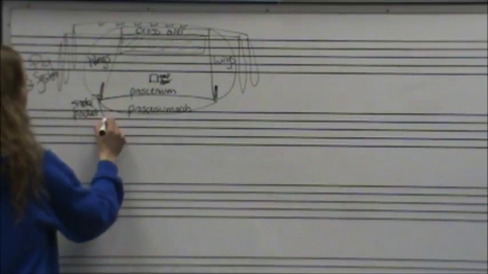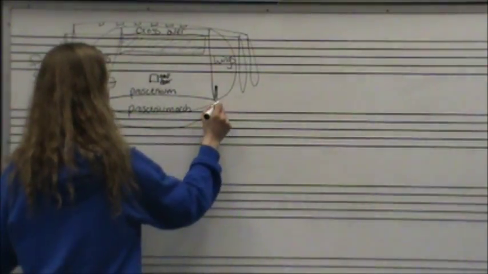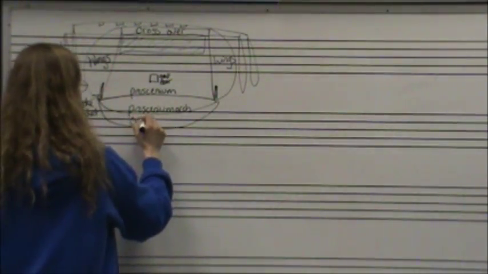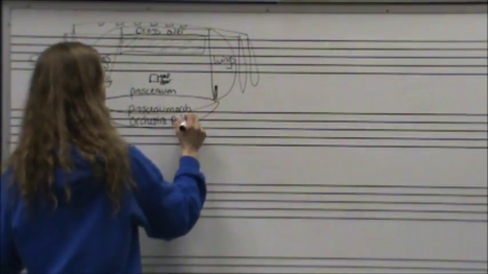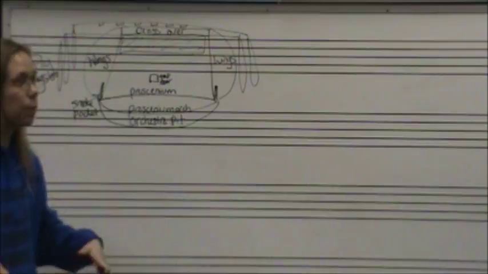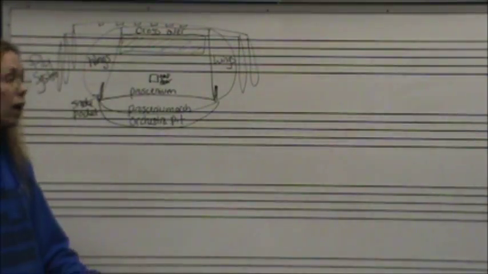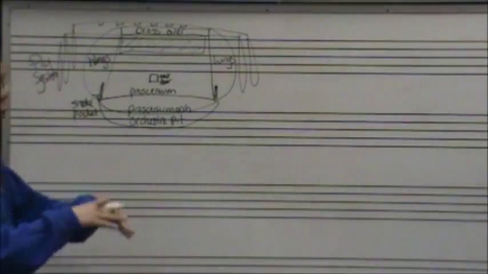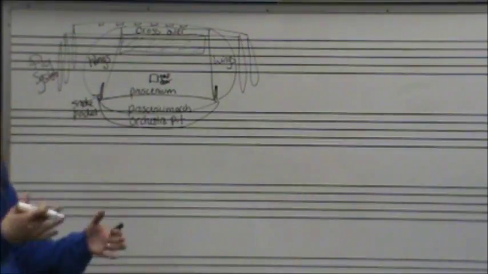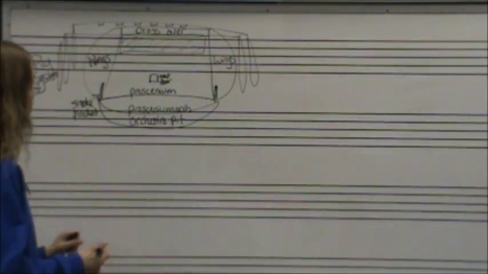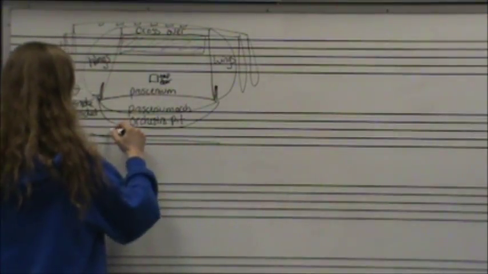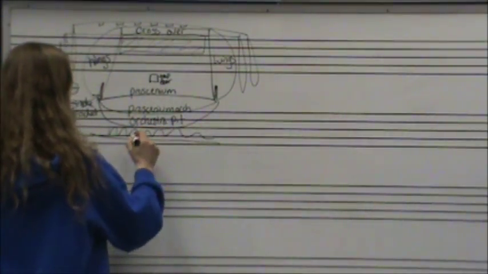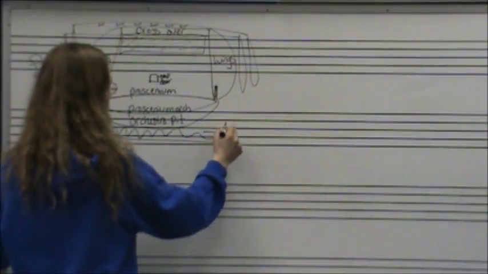In front of that is an orchestra pit. Sometimes orchestra pits are actually four or five feet lower than the floor of the auditorium, and the orchestra sits down in there and will perform during a musical.